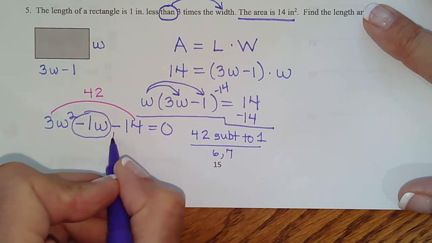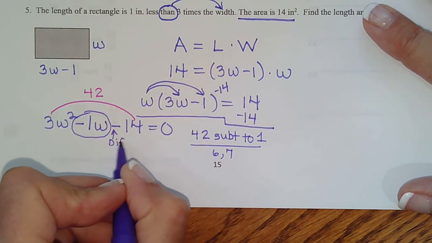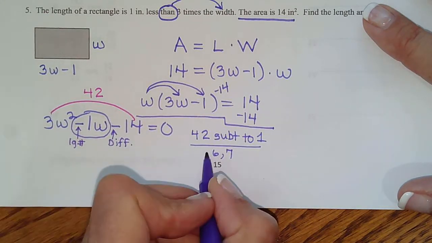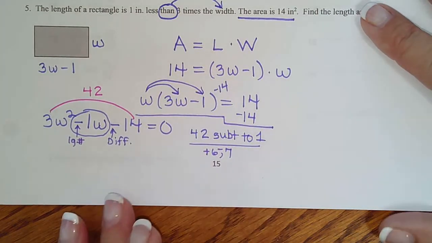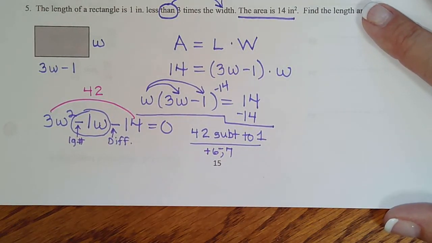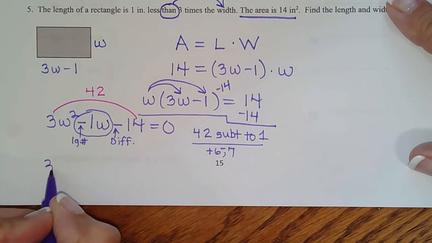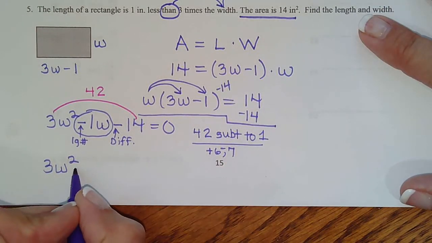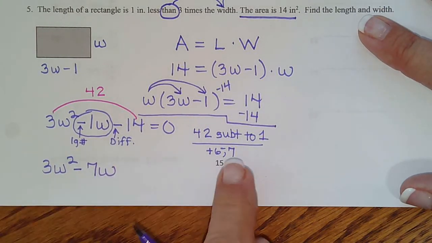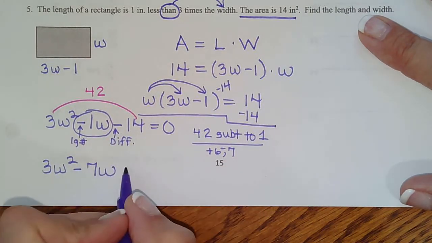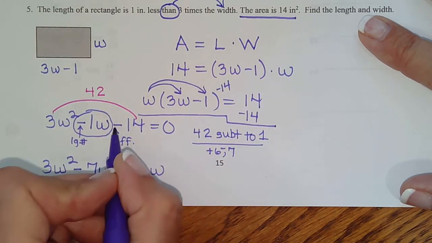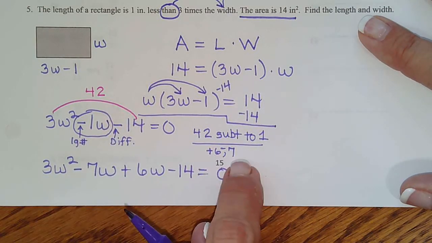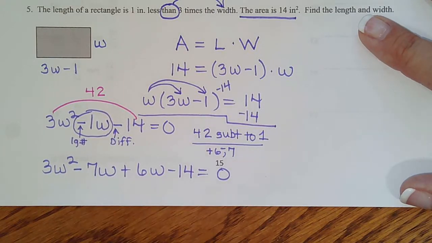This says the signs are different, and this says make sure the larger number is negative. So positive 6, negative 7. When you add those, do you get negative 1? Yes. So that means we're ready to expand. And remember what I said earlier: put the negative first, then you don't have to deal with the negative GCF. So minus 7W plus 6W minus 14. You're taking negative 1W out, replacing it with these two, and make sure you put the same variable on it.